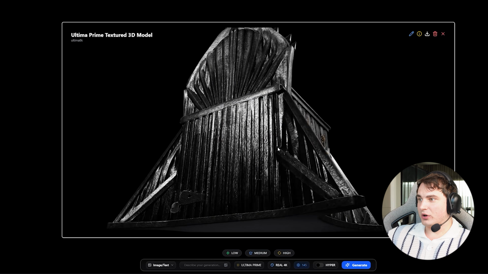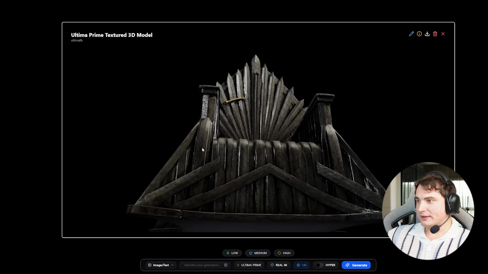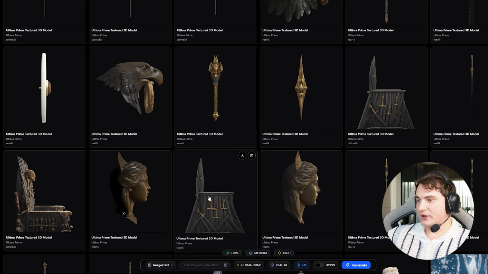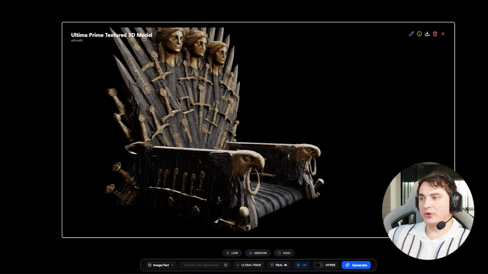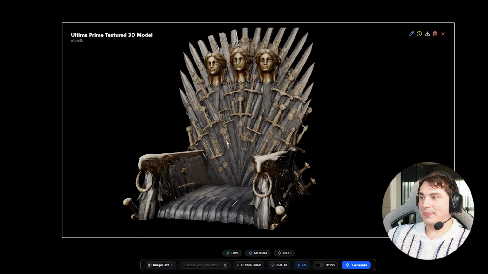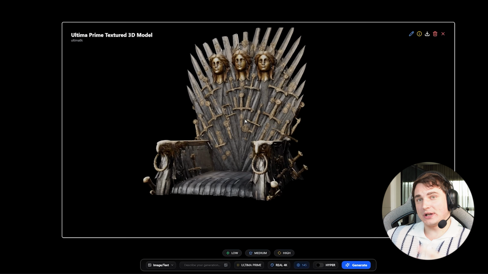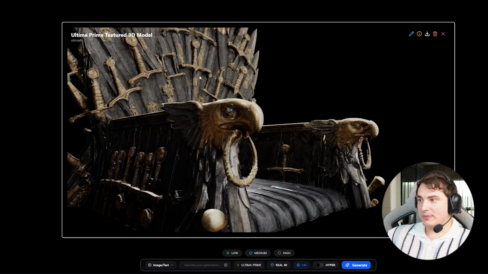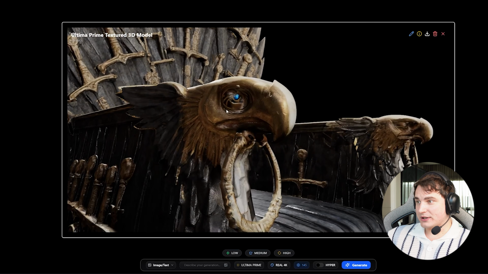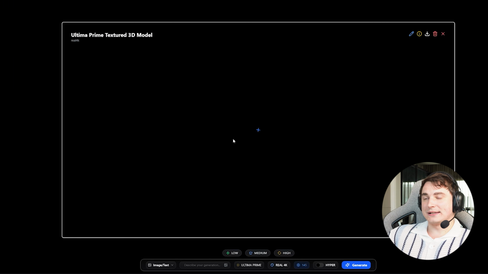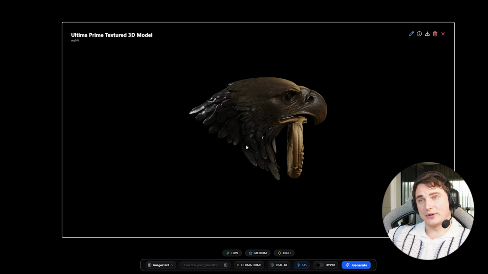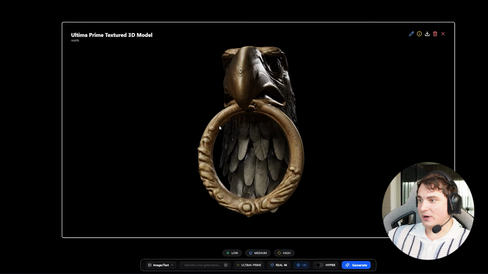Here you can see the throne. It also looks amazing. Everything is so cool. I created few versions so I can check it out. I also tried to generate it in one go from my original image. It's not bad, but since I want close-up shots, it's not working for me because even 4K texture for such a close look-up is not enough. So it's better for me to keep eagles and stuff separated so I can do a close-up, right? So this one is much nicer.